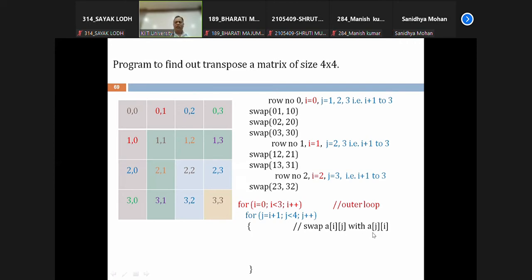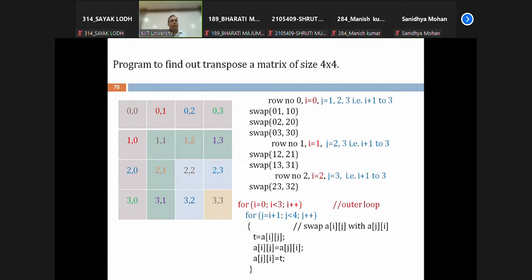Can you write a statement to swap these two variables? Yes, sir. You write a temporary variable t assigned a of ij, then a of ij assigned a of ji, then a of ji assigned t. Understood? Can you write a program to find the transpose of a matrix of size 4 cross 4? Yes, sir. Next problem, note down.